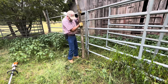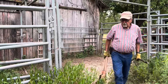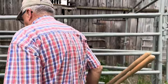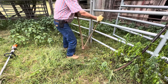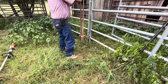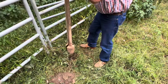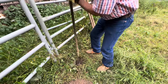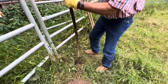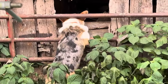Today I'm going to replace an old hedge post that's come out of the ground down at the corral. It's fine. I just need to dig a deeper hole. Anytime you dig a post hole here in the Ozarks, it's an adventure because of the rocky topsoil. It'll be a lot of work. I had hoped Louis would help me dig the hole, but he's too busy exploring, evidently.